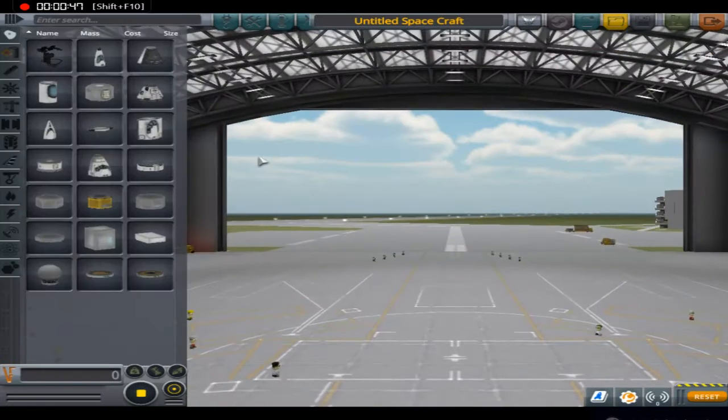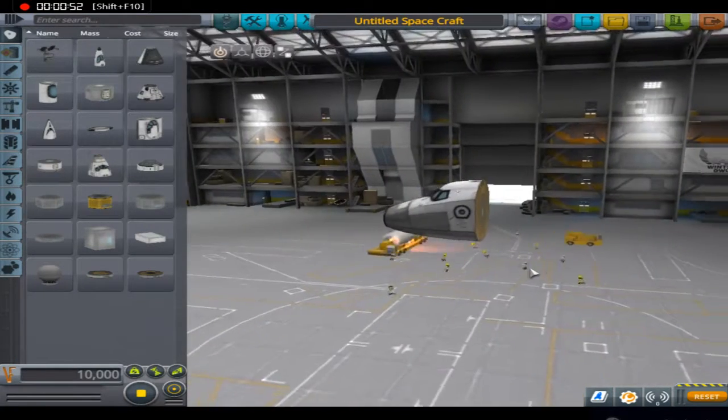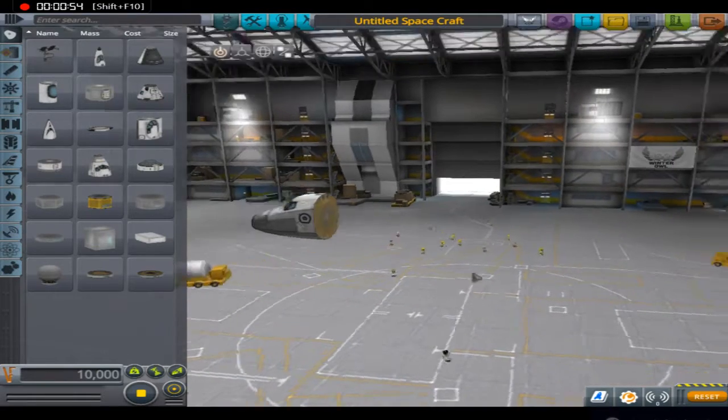But today, I'm gonna screw around with planes. Now, you know me, you probably don't know me, but let's just assume you know me. I do not know how to make planes. So today, I'm gonna make a plane.